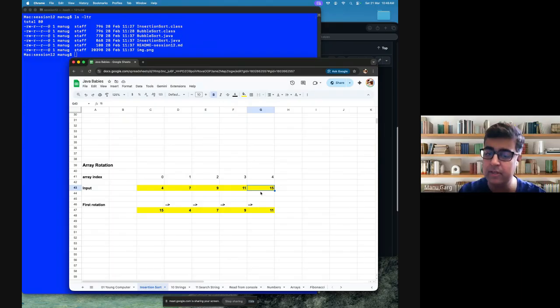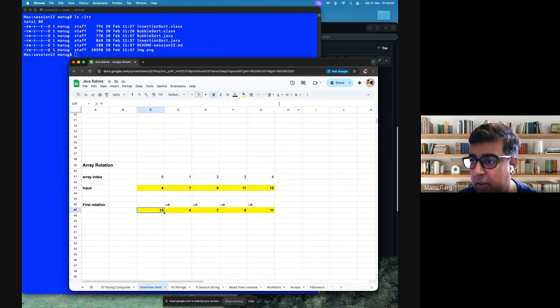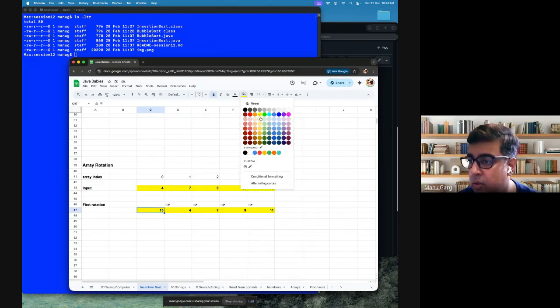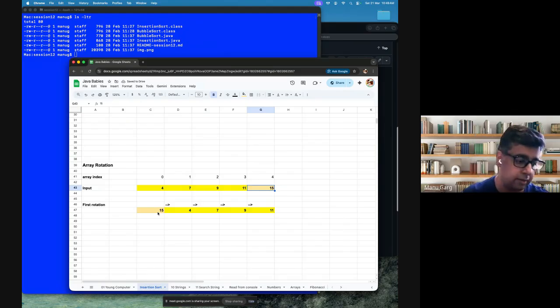So if you forget about 15, everything is basically pulling one item from the left. Got it? Maybe I will make it a different color. Yeah, this poor guy had to come all the way to the left.